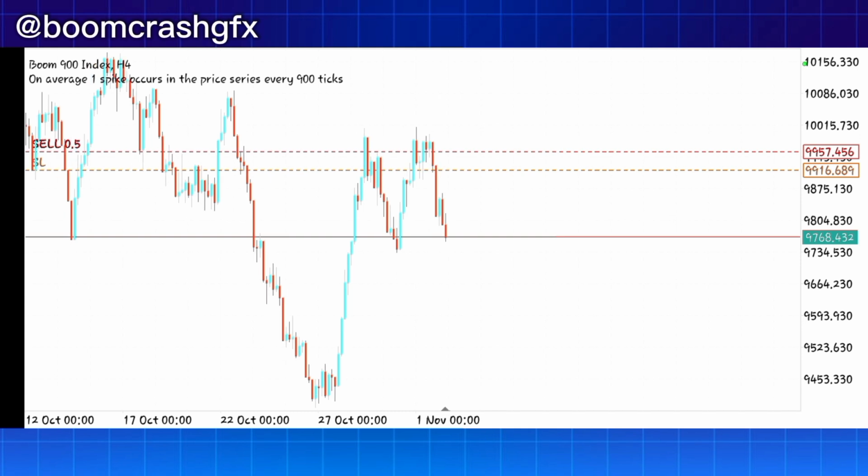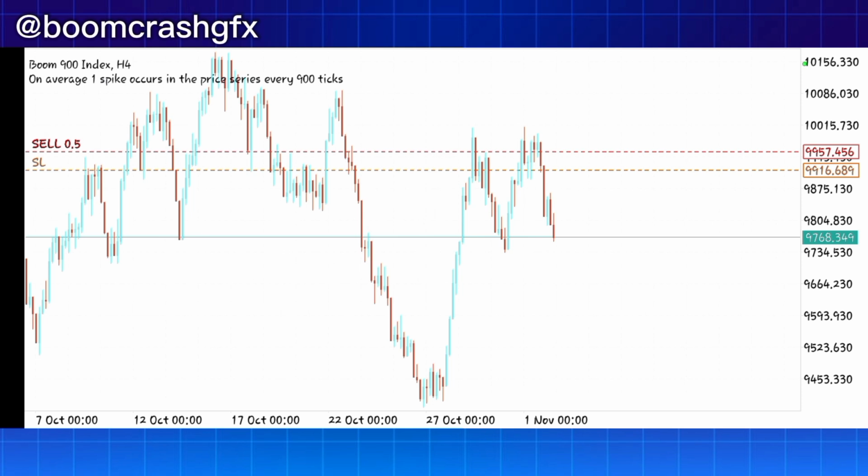So first thing first, what do we look at in analyzing this market? And in any market you want to analyze, what should you look out for? So there are certain things we actually put together in analyzing this. We put together the market structure, highlighting the higher highs, the higher lows, and the lower highs and the lower lows in the previous market movement, market behavior.